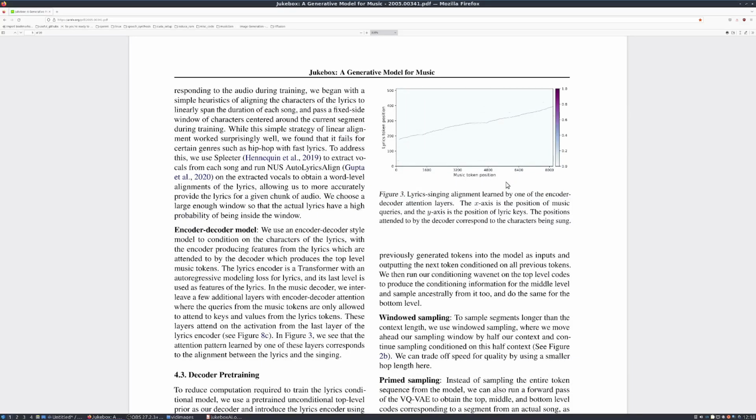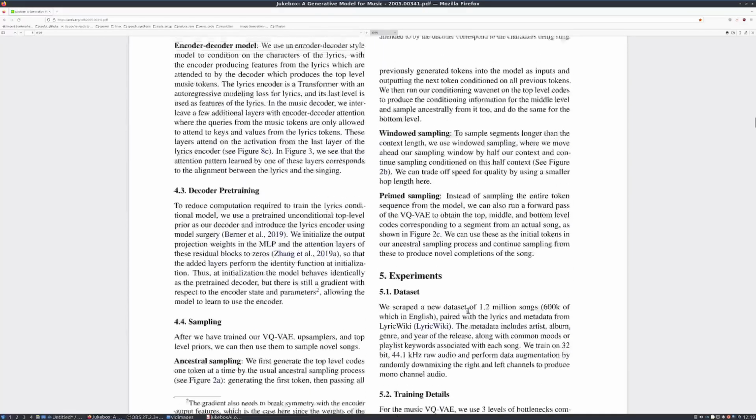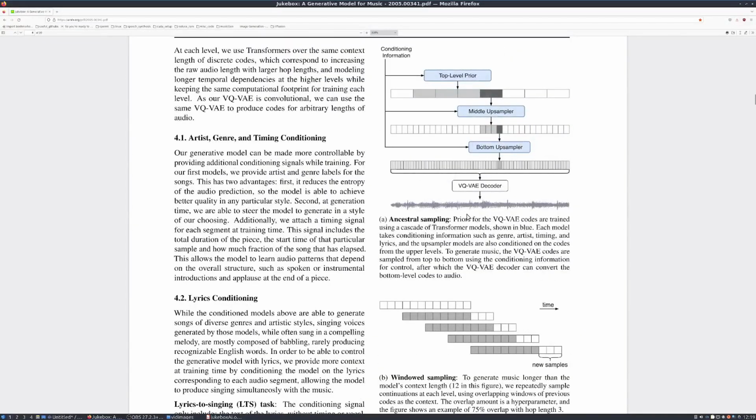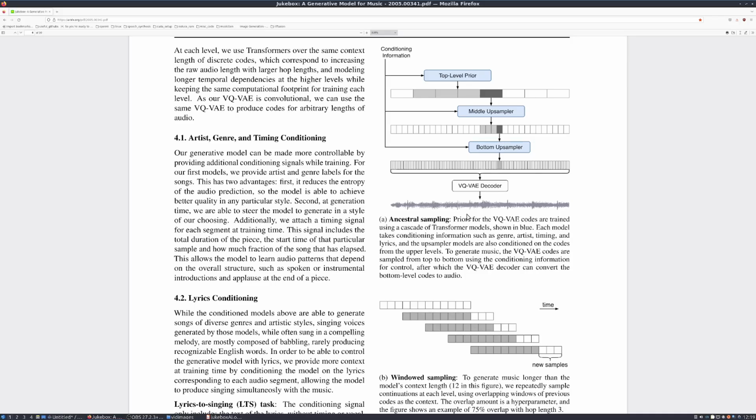So now that we have all the models trained, we can actually begin sampling or generating these pieces of music. Let's go back to the paper because they formatted it pretty well. They start with ancestral sampling. This is the transformer setup to generate the lowest level of abstraction from the highest level of abstraction. So they start with the top level that's selected in some way. They add some conditioning information and they're able to generate or upsample until they have a set of codes at the bottom level of abstraction that they can then pass through the decoder.